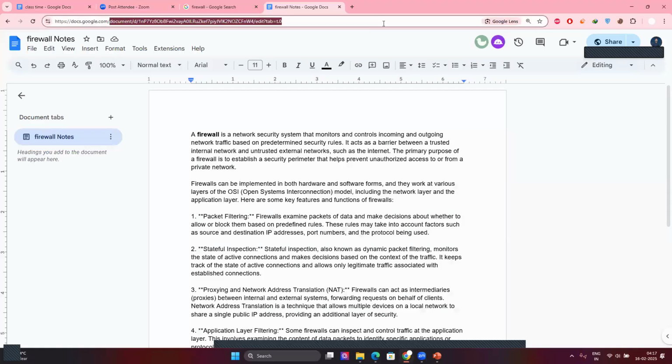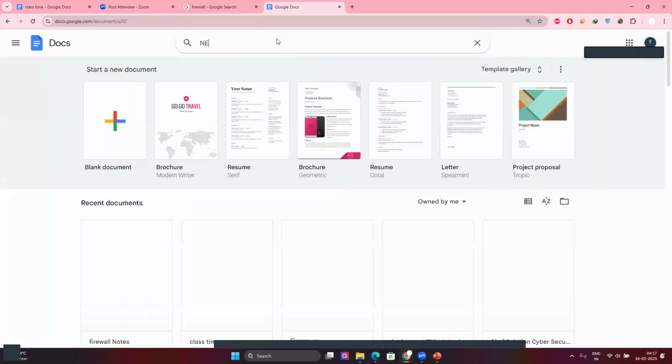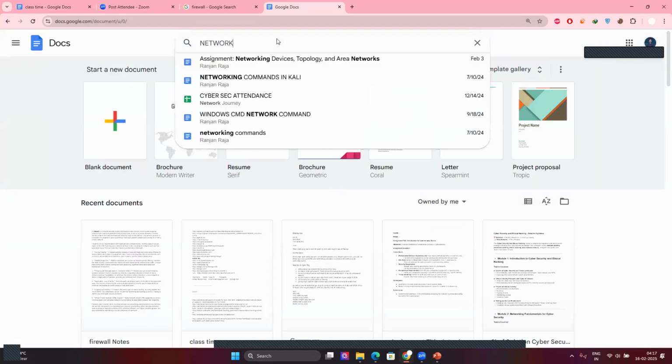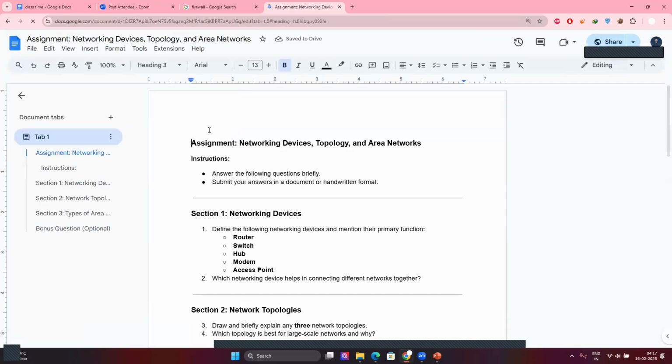And apart from this, yeah, this is your assignment. Define the following routing devices and mention their primary function. This is section one.